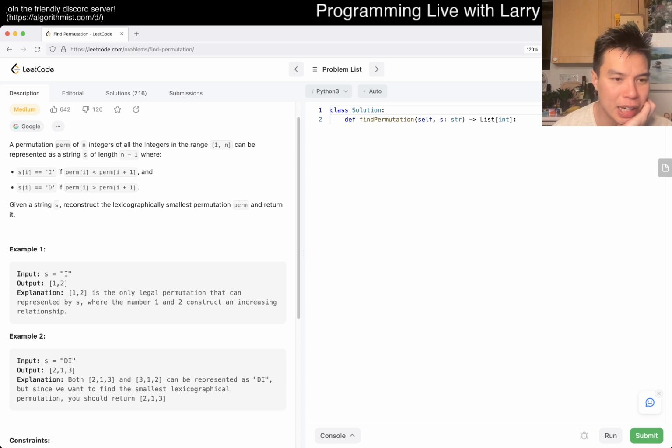Okay, let's say we have an I, right? Let's say we have all I's, and then let's say we have a D, and then an I. Does that matter? I'm about to do the lexicographically smallest one. So we can't just return any, we can just return any of them, right? So, okay.